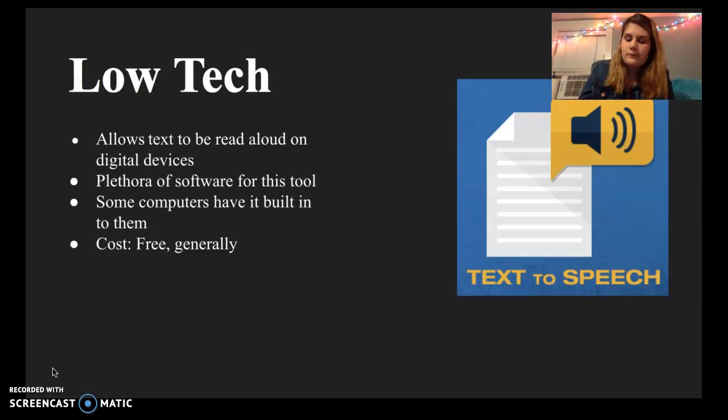Oh, and then the other low tech thing that I wanted to talk about was these bar cage sort of things that lay on top of an iPad almost as a screen protector, but it makes the iPad function as one of the talker boards that we've looked into before.